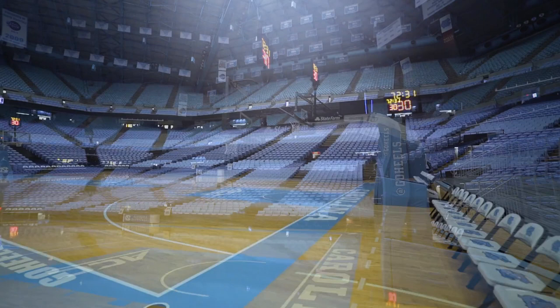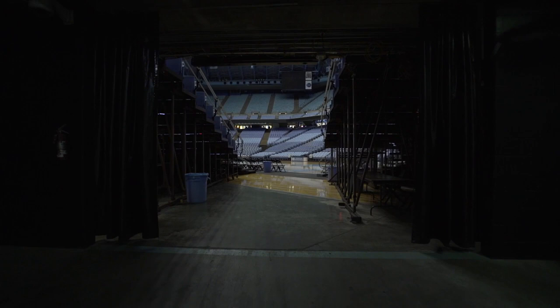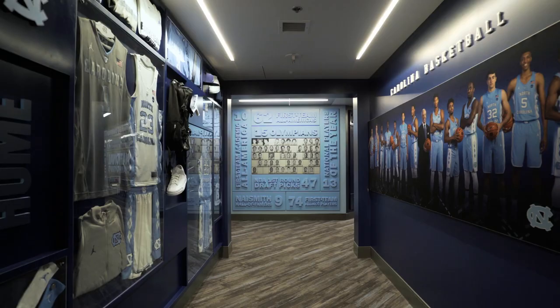Here at North Carolina we've got a pretty nice brand, but we haven't done a lot of work here in the building for really 30-something years. Having our brand shown in a different, more modern way was really extremely important. When you are in a renovation of a facility, you want to really tell the story of the institution, touch the history and tradition of the people that have built the place. This locker room and this entire team area speaks incredibly well to our history and tradition.